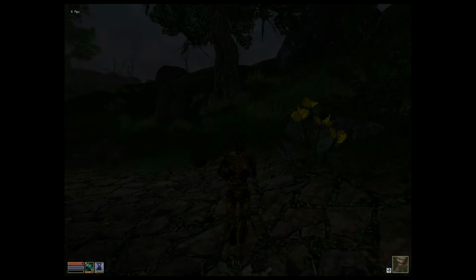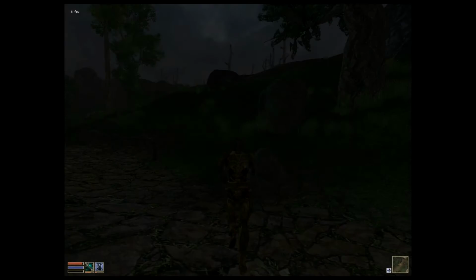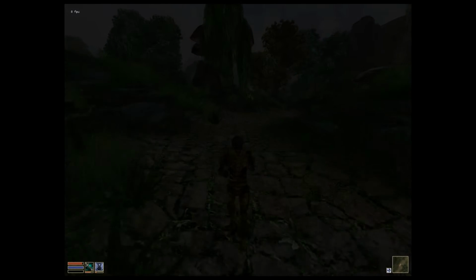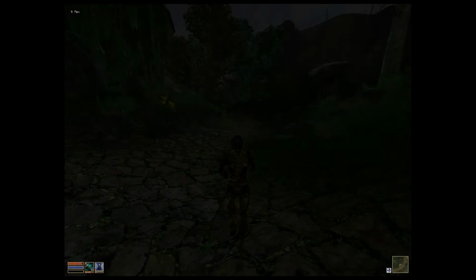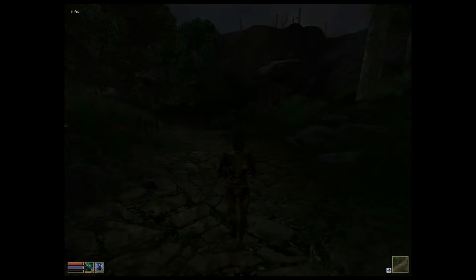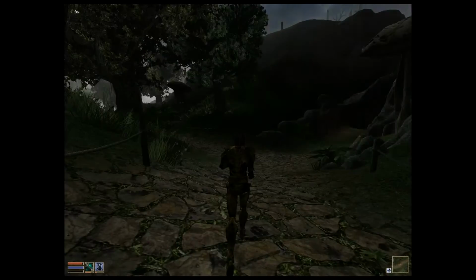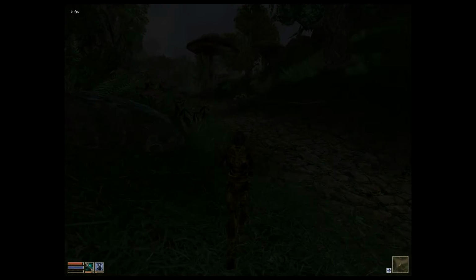I feel like I explored this tomb that's being talked about here. I feel like it's one of the tombs I went into. I think I went into the Lirin ancestral tomb, and I might have gone into another one. I don't remember. I think I went into one more.